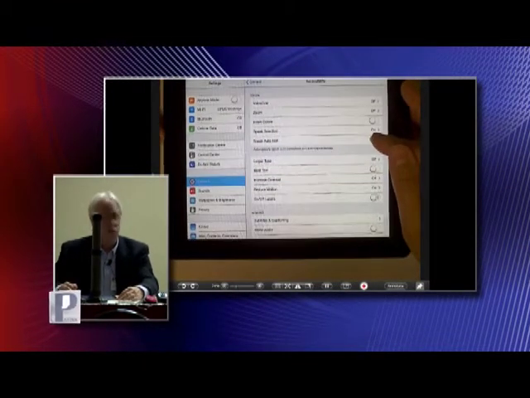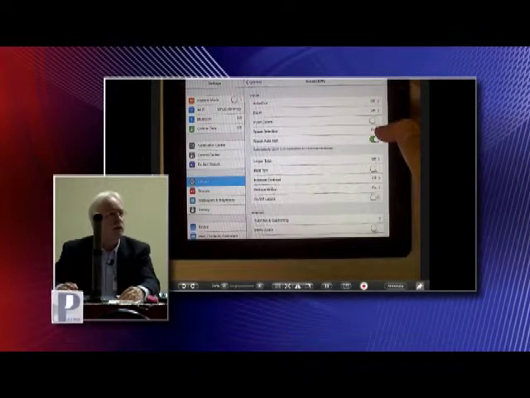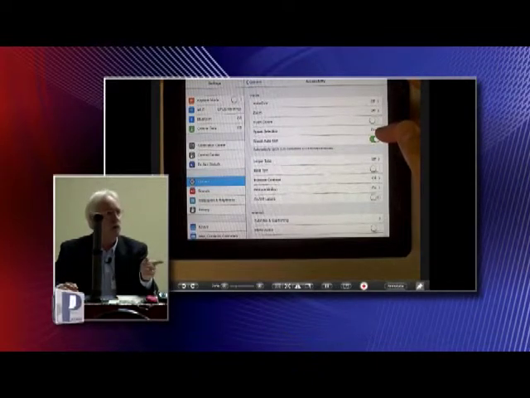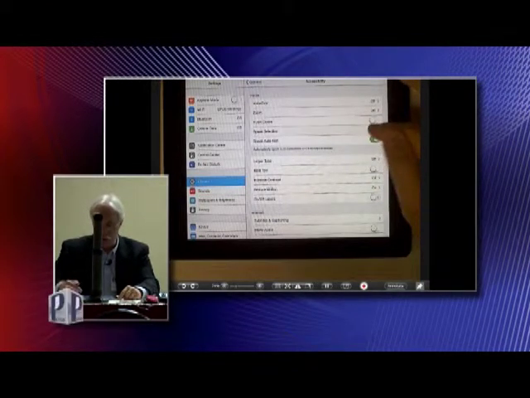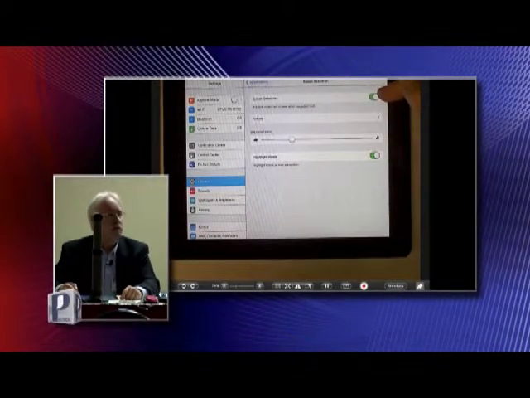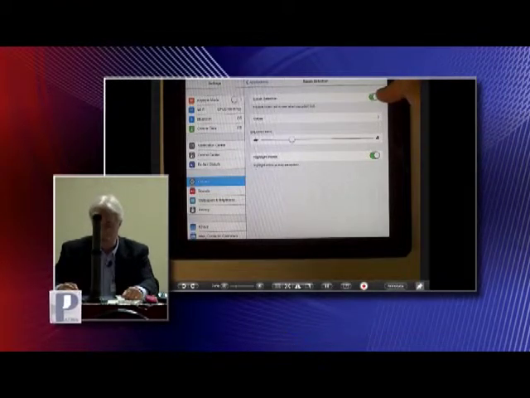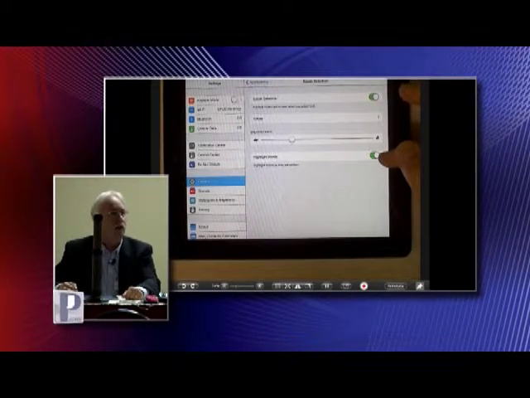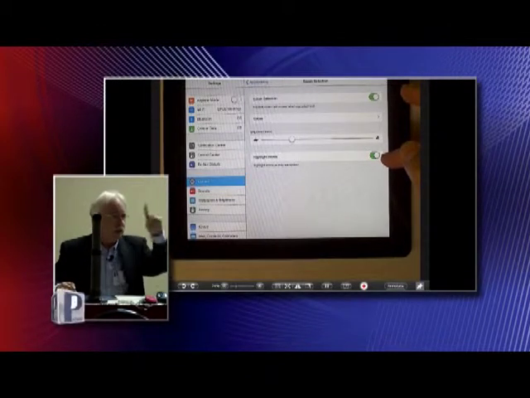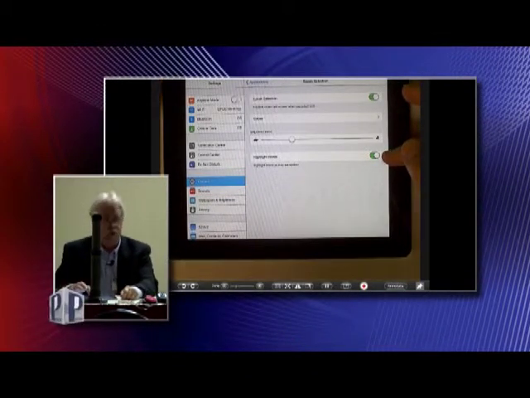And here's the key things we want. These are turned off by default, because when we look at all the other ebooks we put into iBooks, we go into Speak Selection, and we turn that on. If you get a brand new iPad, it's always turned off by default. So you come in and turn this on. I also turn on highlight words, so as it's reading, it'll highlight word by word, and you can adjust the speaking rate.